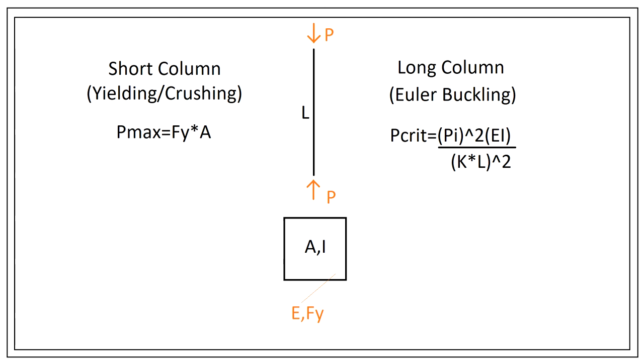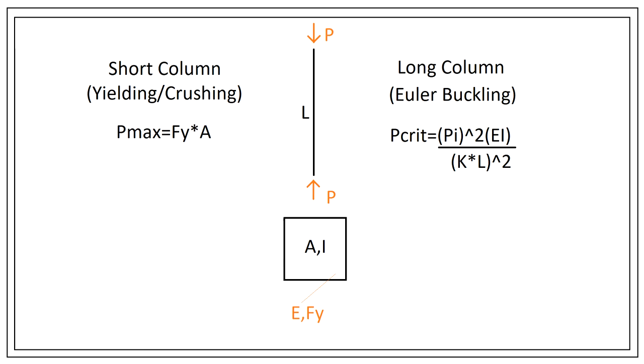Columns, for example, can fail through pure axial stress, but they can also fail in Euler buckling, which is a form of member instability. When a structure or a member or an element becomes unstable, its deformations increase without limit at a fixed level of applied load. That's what happens when a column buckles. It doesn't just become more and more compressed as more axial load is applied without limit, and it doesn't just keep doing that up until the yield stress if it's too slender. Instead, it reaches a critical load where the entire column buckles sideways.